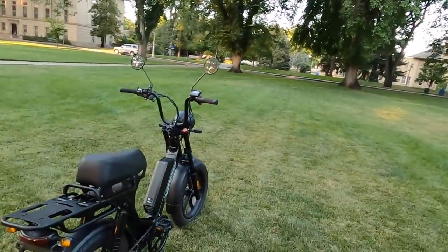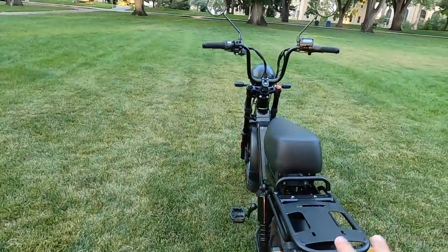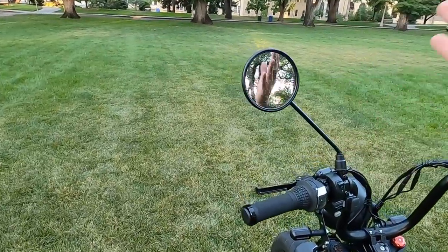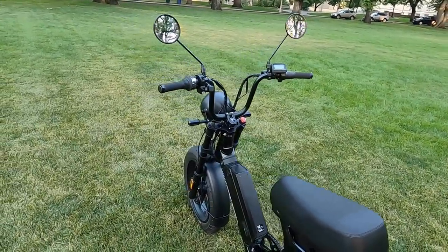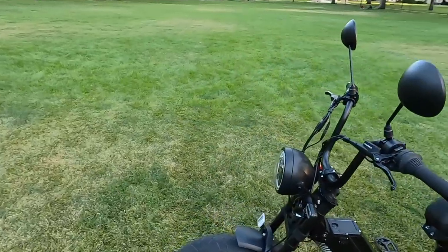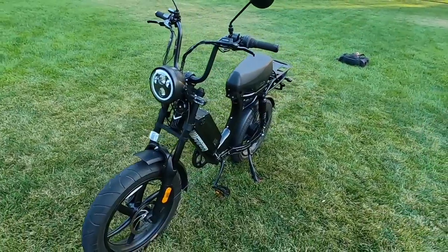Because it's powerful enough to be considered a moped or scooter, at least in Colorado it's required by law to have mirrors, turn signals, and a brake-lever-activated brake light. These are on here for regulatory compliance across various states, but really they just make you ride safer. Having a brake-activated tail light is awesome, turn signals are great, and mirrors are fantastic — once you get used to riding with mirrors, jumping on a bike without them feels like riding blind.